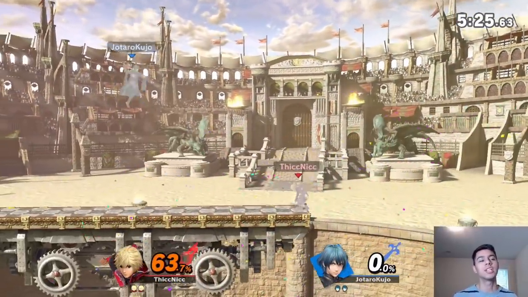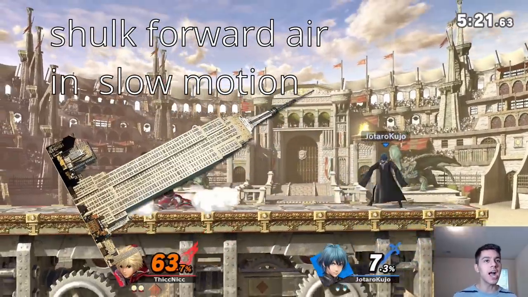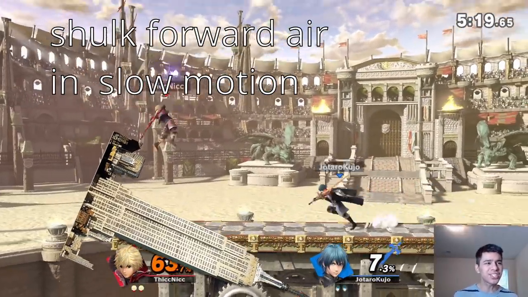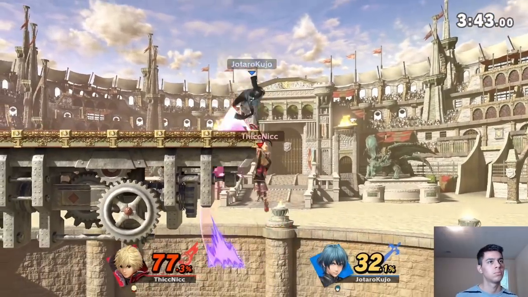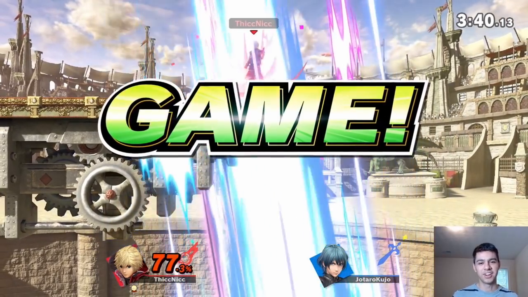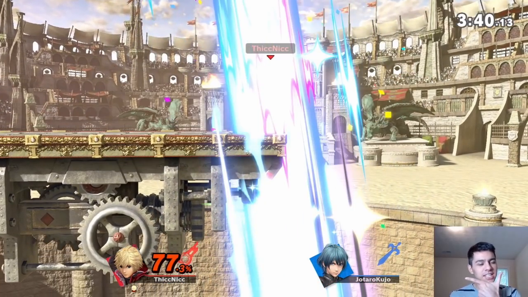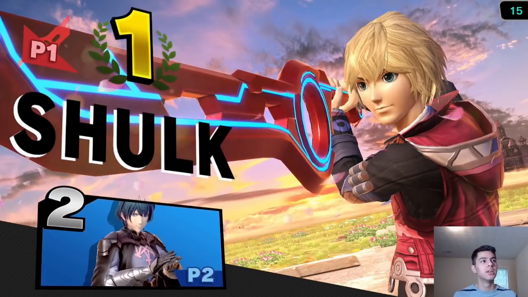Oh my gosh, bro, edgeguarding with Shulk is literally baby mode. Like, it's so easy. How do you not get hit by this big old... how does Shulk lose, first of all? What the hell? Does Nick take those? Yeah, I take those. What the hell? Easy, bro. I've got a good rhythm going.